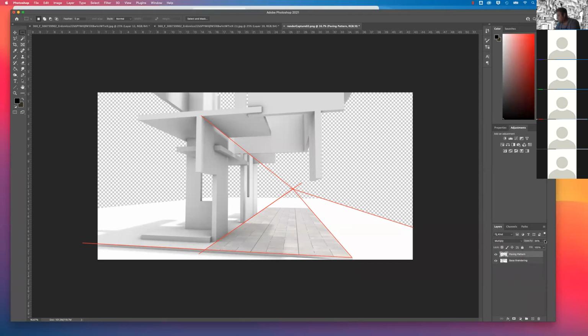Again, I can always up that opacity again if I need to, right? Sort of find that sweet spot as I go along. I might need to continue to adjust things. And that's why it helps to keep these layers labeled, so that you know which ones to drag up or down, or to select and turn the opacity up or down, or turn them on or off, or lock them.